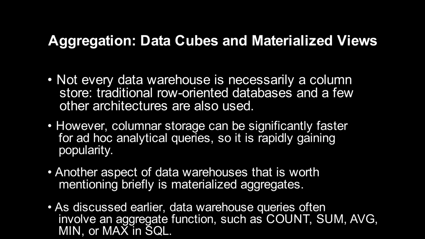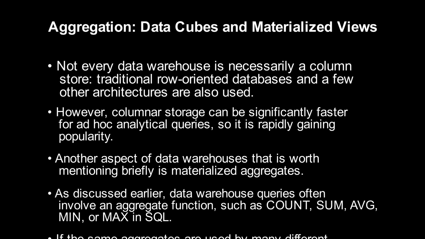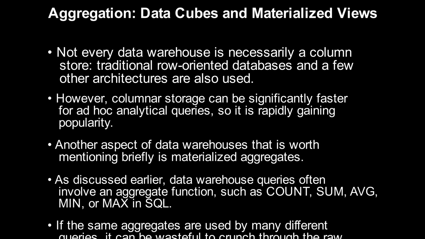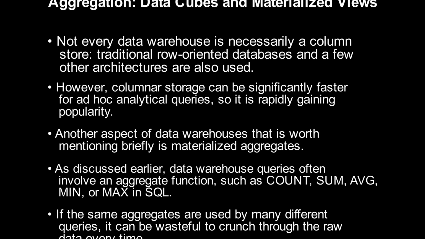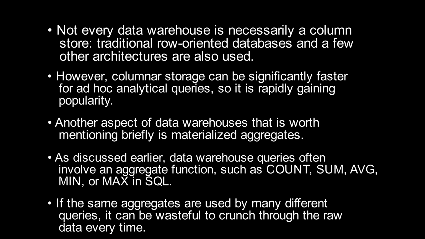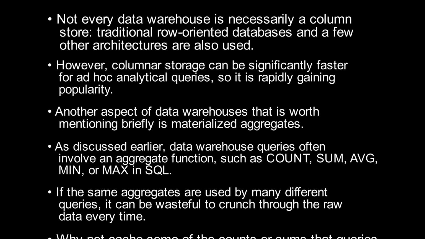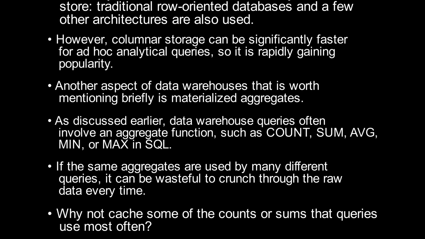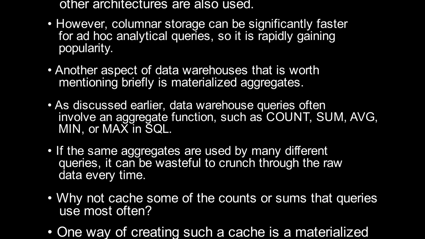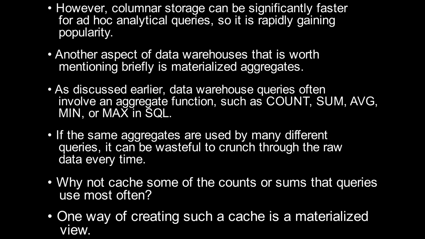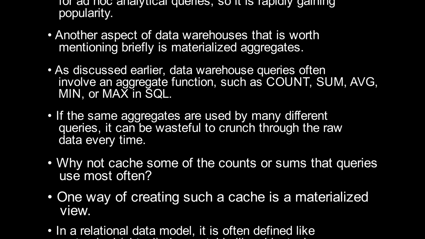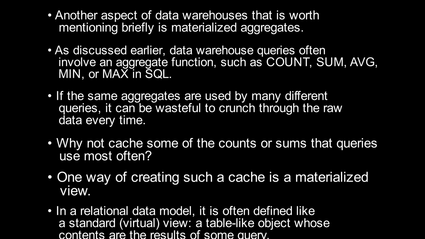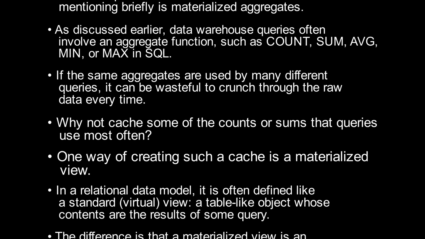Another aspect of data warehouses that is worth mentioning briefly is materialized aggregates. As discussed earlier, data warehouse queries often involve an aggregate function, such as COUNT, SUM, AVG, MIN, or MAX in SQL. If the same aggregates are used by many different queries, it can be wasteful to crunch through the raw data every time. Why not cache some of the counts or sums that queries use most often? One way of creating such a cache is a materialized view.